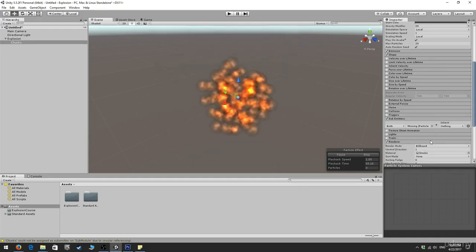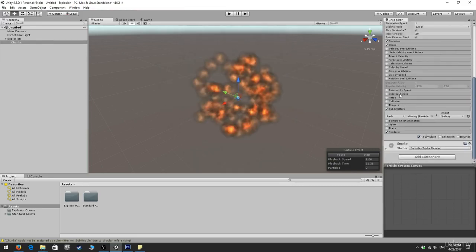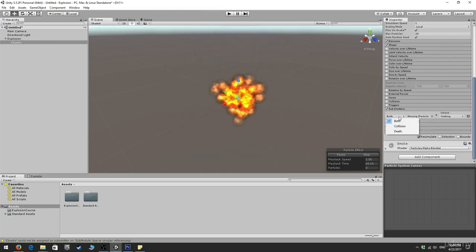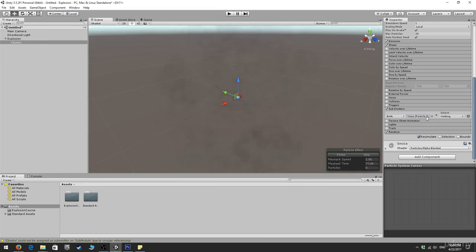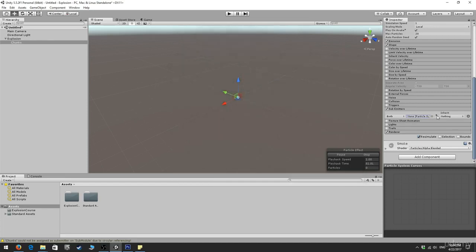So the first thing we're going to do is find our sub-emitters here. Sub-emitters, I have it selected right here, and you're going to select birth, and you're going to go to chunk. You need to select chunk because it's going to be interconnected to chunk, and it's also going to be symmetric, so it needs to follow chunk. So right now we're going to select chunk, and we're going to implement the chunk.